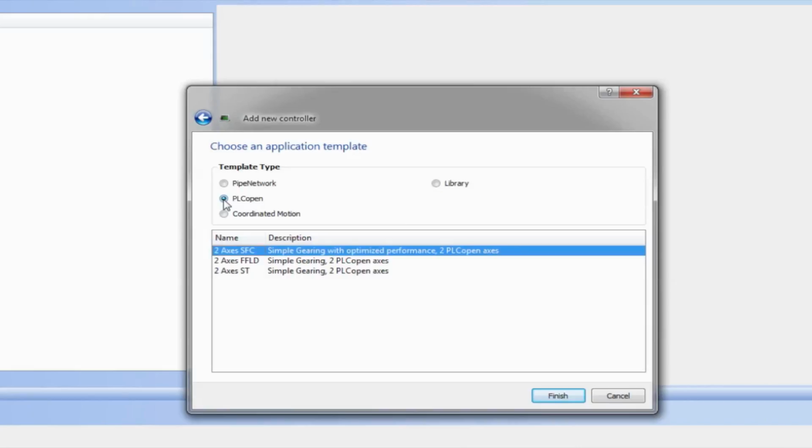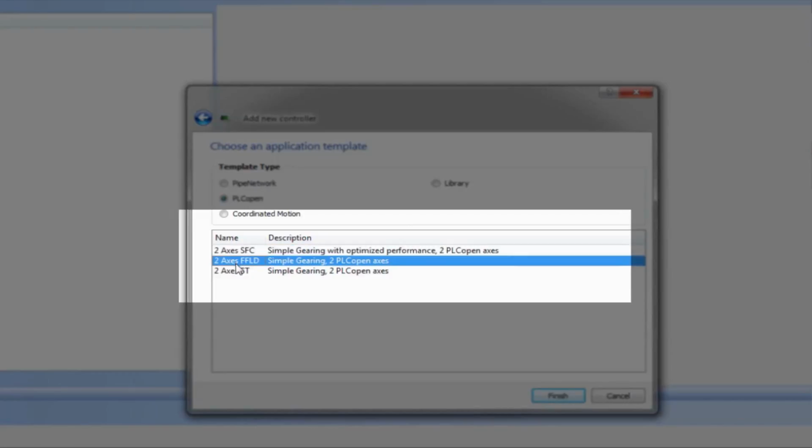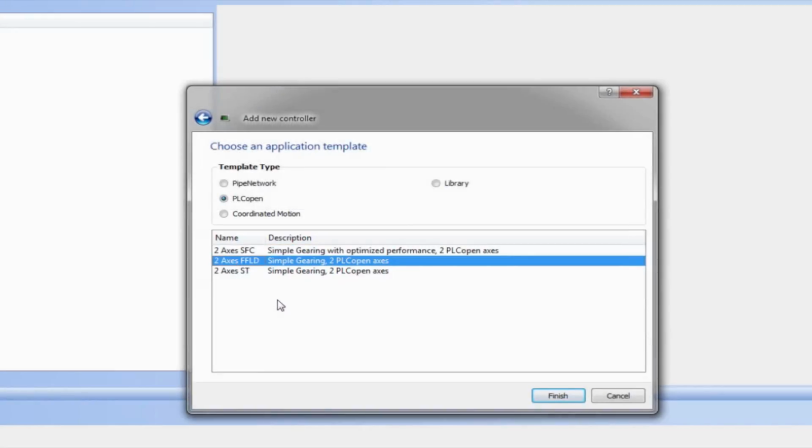Next, the programming language the PLC code will be written in is selected based on your programming preference. Note, in the project, programs using other programming languages can be later added. You are not restricted to using the language chosen for the starting project. All five IEC standard programming languages are available to use in the project. And this is the case when either PLC Open or Pipe Network Motion Engines are selected.